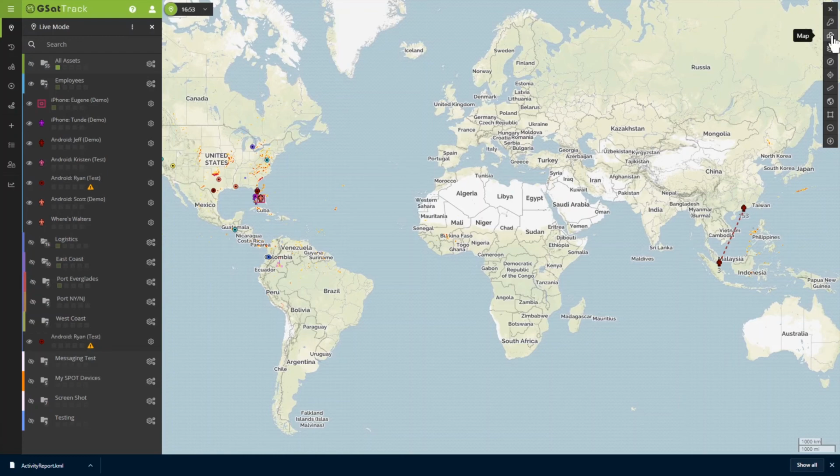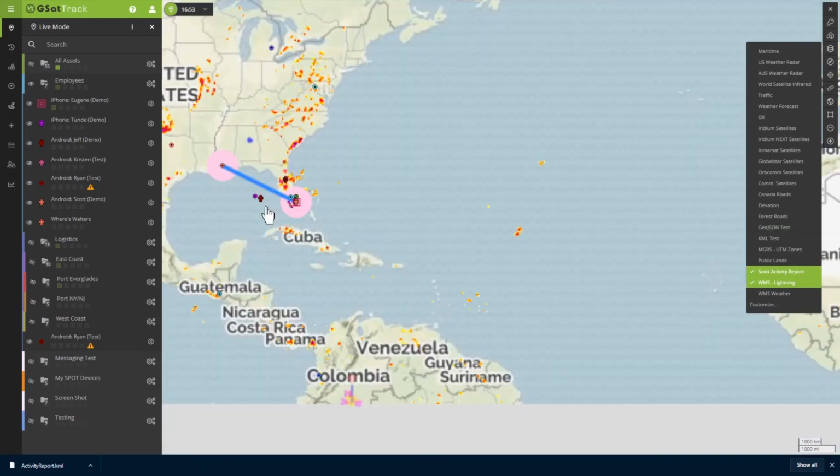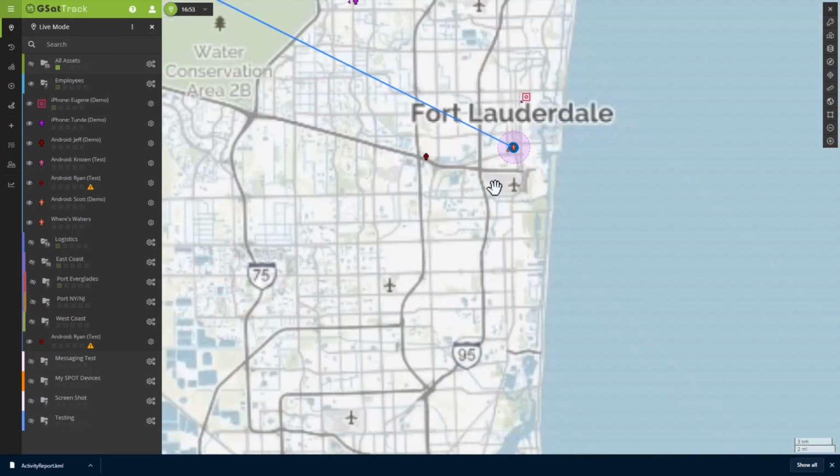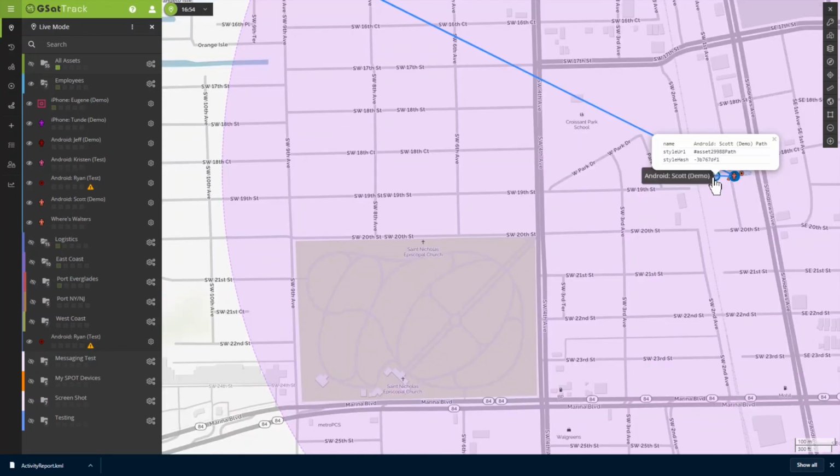So I'm now going to go over here to Layers. I'm going to go ahead and activate the Scott Activity Report, and we can see it just popped up here. So now we can actually see the locations where we've been, and now that data is on the map for us to use. So if I get in real close, I can actually see the different positions where I was at, and those little circles are originated, and I can see how other things may have dealt with it. So there we go. Our asset information is right there in a historical format.